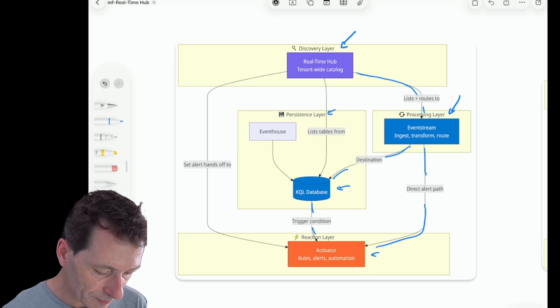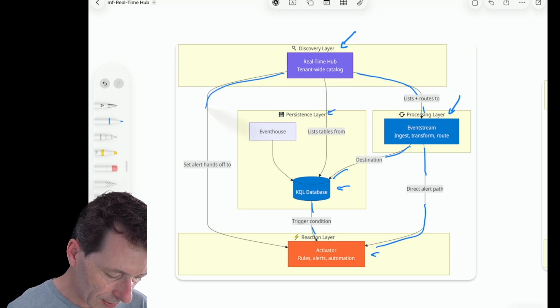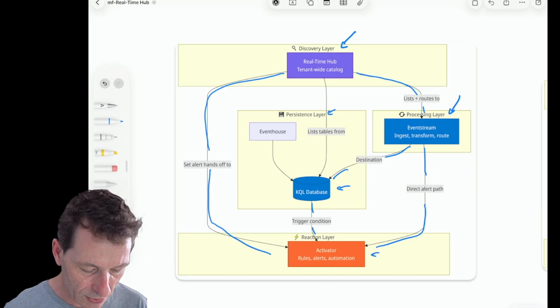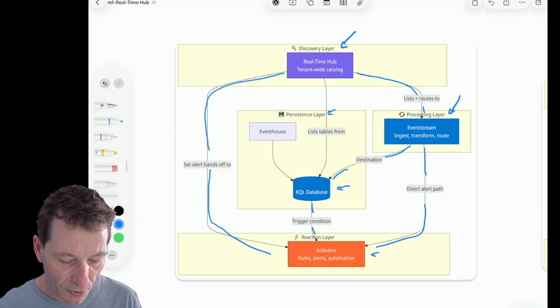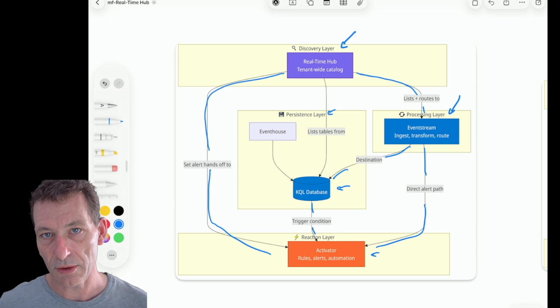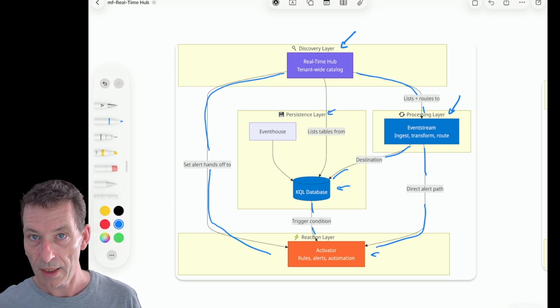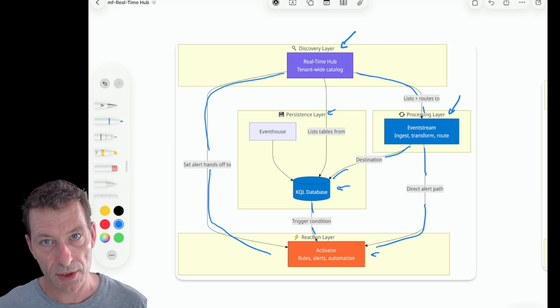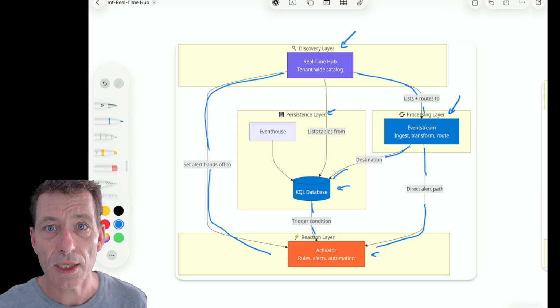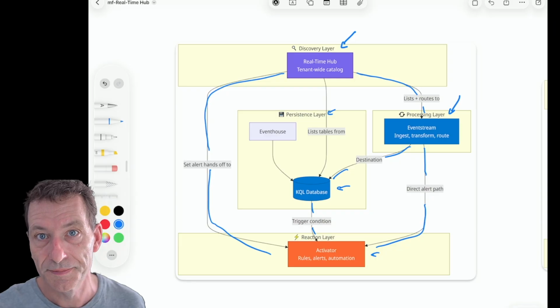And we have the data activator also listed in the real-time hub and the event hub. So for me, this helps a lot when I have this in my mind, exploring the different ways to deal with real-time data in Microsoft Fabric.